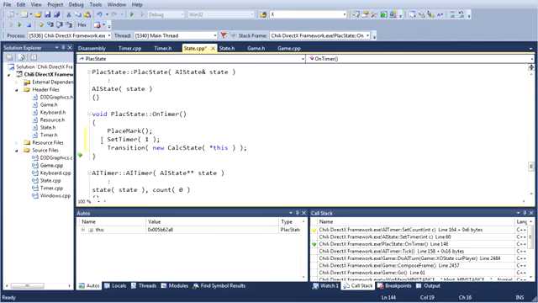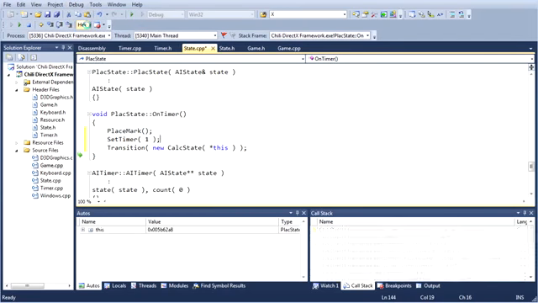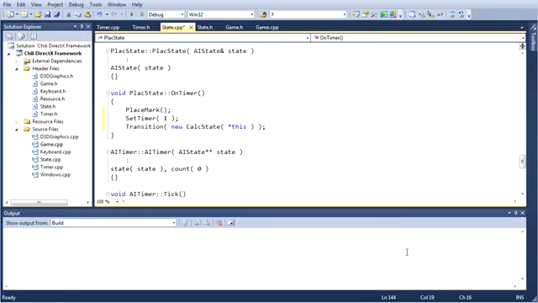See, functions like this transition function, they're kind of sketchy. I'm doing something a little sketchy here because objects deleting themselves is sort of a recipe for disaster if you're not careful. Luckily, this wasn't too bad a situation. I figured it out pretty quickly. And that's how you use the call stack in debugging.